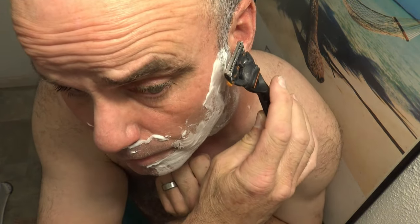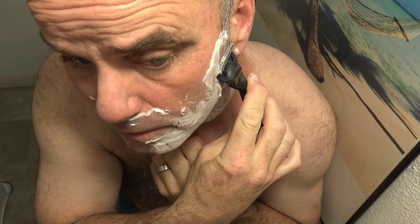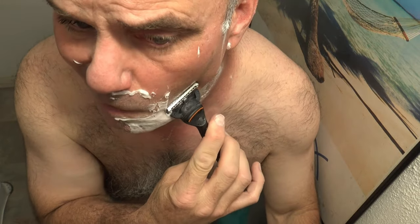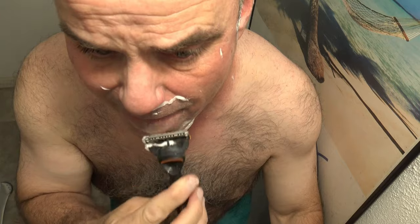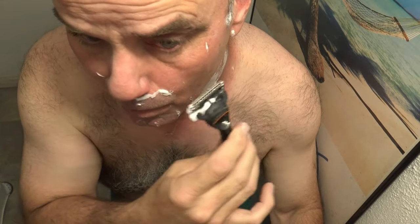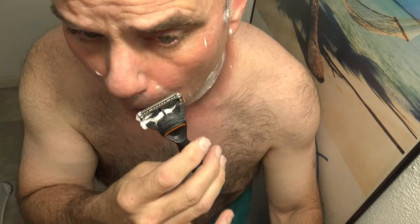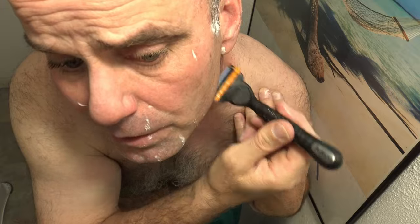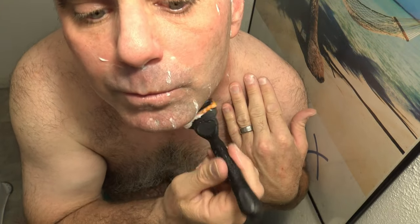I'll go ahead and use the power razor now, just getting some hot water on those blades. I really like this new Fusion 5 because the vibration is so strong. It's the same concept except you're going slow to let the vibrating blades do the work instead of the heat. It definitely does better as long as you keep those blades rinsed out. Definitely a little bit more pain than the heated razor so far. I really like the way the heated razor feels, but it is pretty expensive — I think it's about $160, though it is rechargeable.